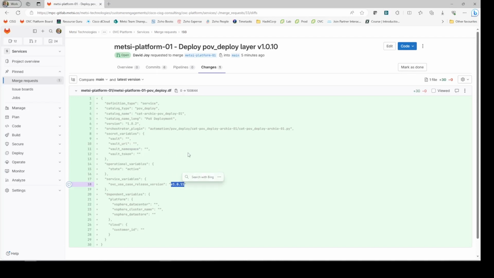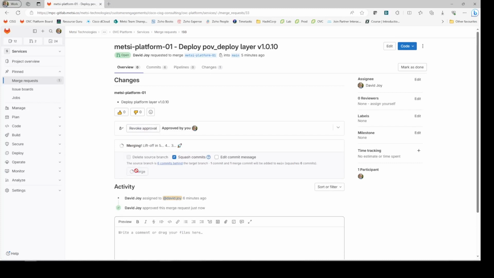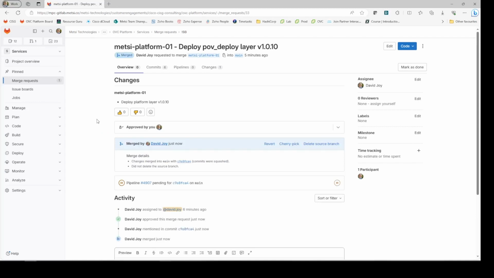So all of our catalogs are tagged with the version, so we can deploy any version at any time. Let's go ahead and approve this and merge the change into our production branch. Excellent. So you can see that the job has started.